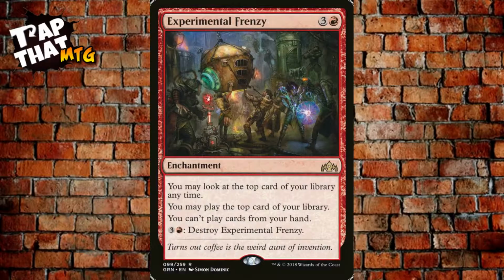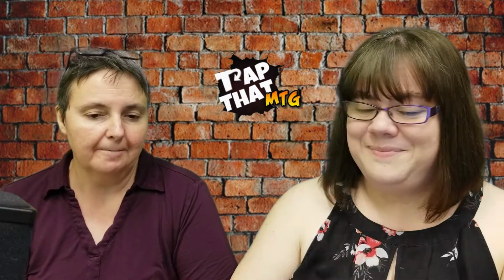Anyway, Experimental Frenzy. I don't like it very much. It's an enchantment that for 3 and a red, you may look at the top card of your library anytime. You may play the top card of your library. You can't play cards from your hand. And you can pay 3 and a red to destroy Experimental Frenzy. So this causes that red deck player to be able to play all those cards at the top of their deck and just keep playing cards until they don't have mana to spend.